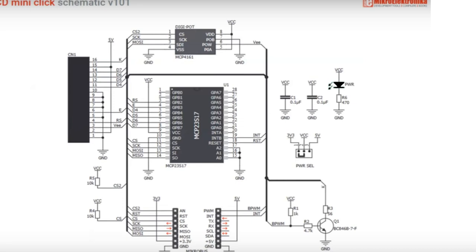Now this one is a particular favourite of mine. I've got one of these. And the reason that I've got one is that back when you saw the old Microchip development boards, they all had a two-line LCD display on them. And that two-line LCD display always worked on an MCP23S17 port expander. And it was always there. And you could write libraries to put your debugging information out to the Microchip LCD because it was going to be on the development board. And so I've got lots of libraries of stuff that will write to that board. So for that reason, if I get a Microchip board now that doesn't have an LCD on it, I plug this in and I've got an LCD on it.